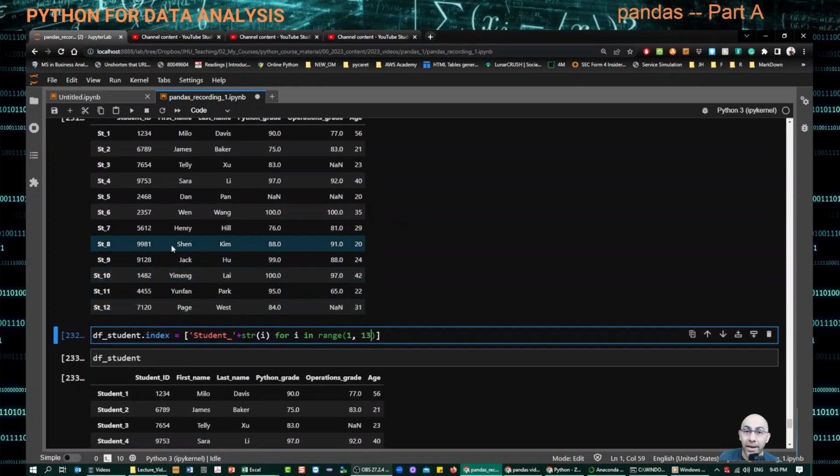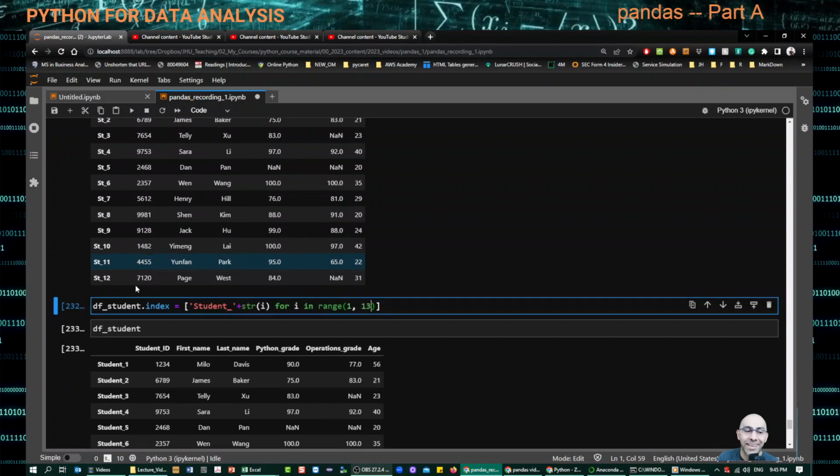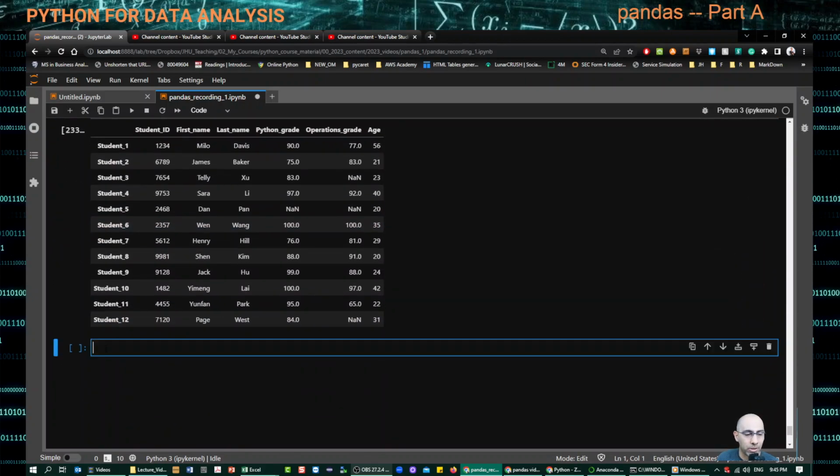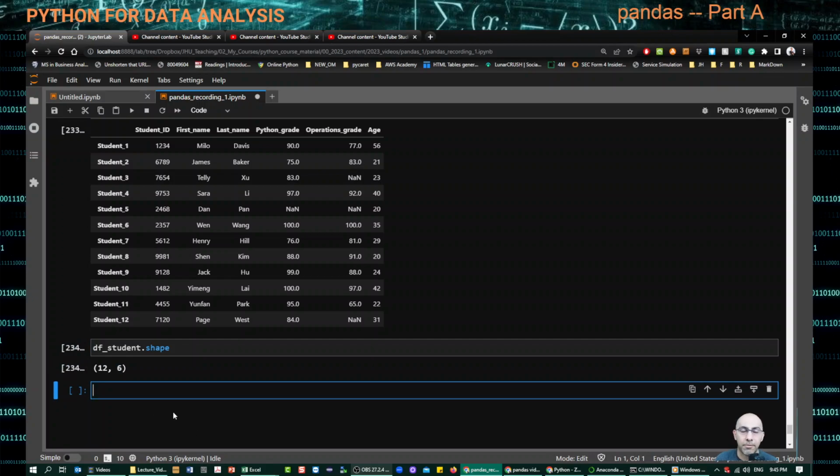There is a way of finding that, and we have seen that. Let me remind you what I'm talking about. df_student, remember we looked at shape, all right? And shape gave me 12, 6. Yep. Let's see if we can use that. I'm going to go back and change the index one more time. df.index is equal to a list comprehension.